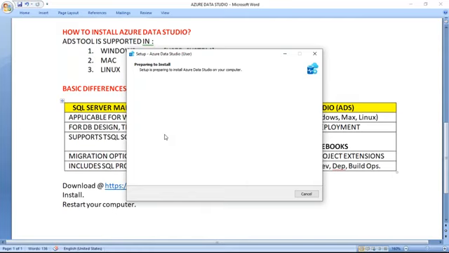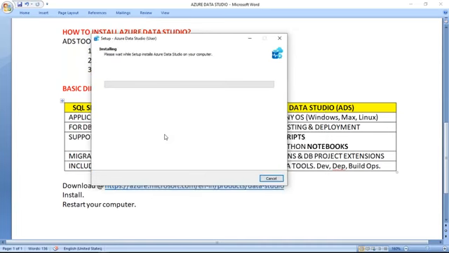But it's not the case with Data Studio. We have to install Data Studio as a standalone, independent, isolated installer. It cannot be combined with other server or product installations.